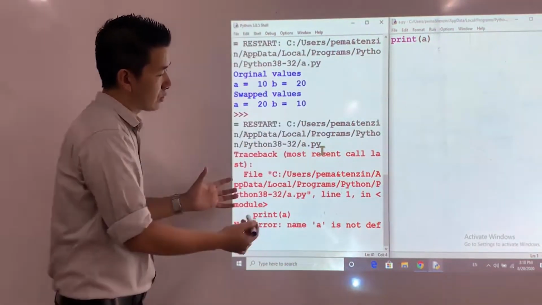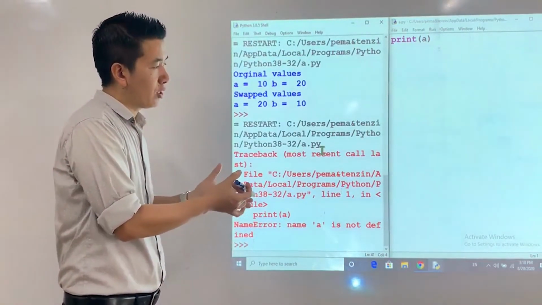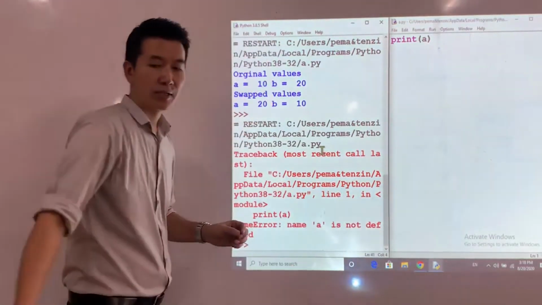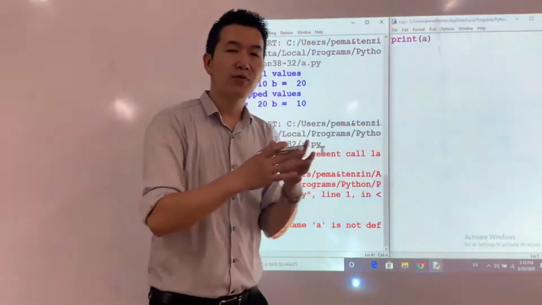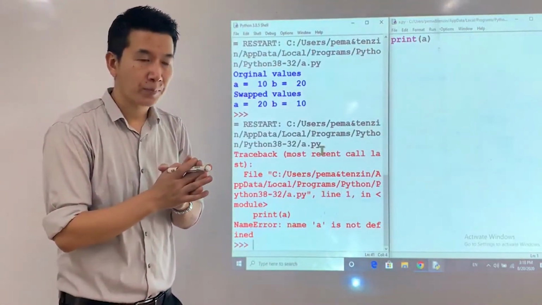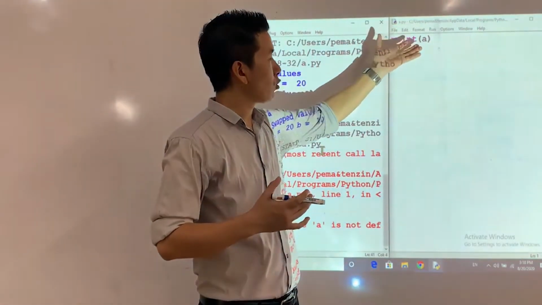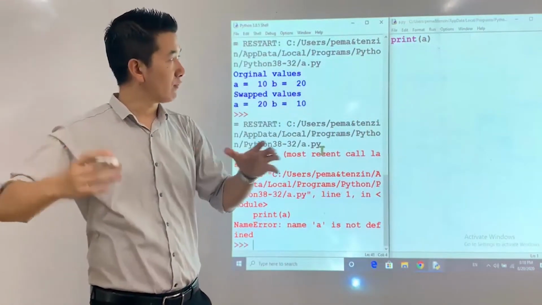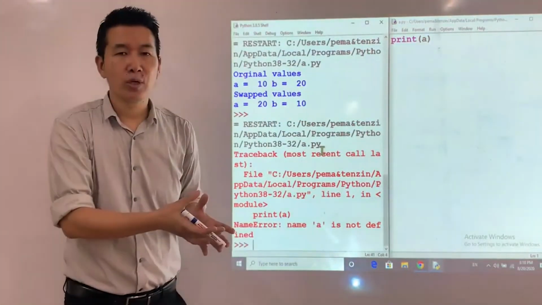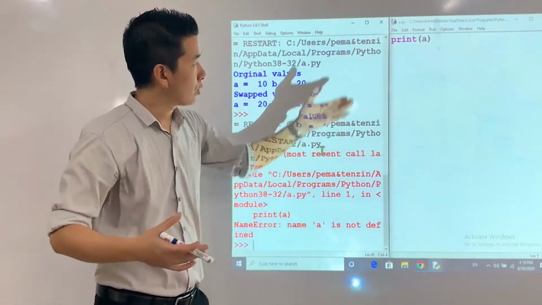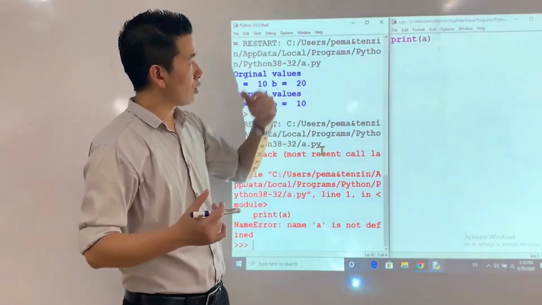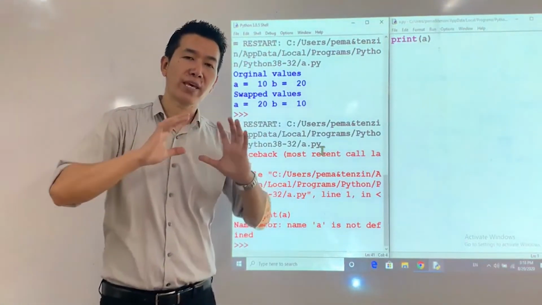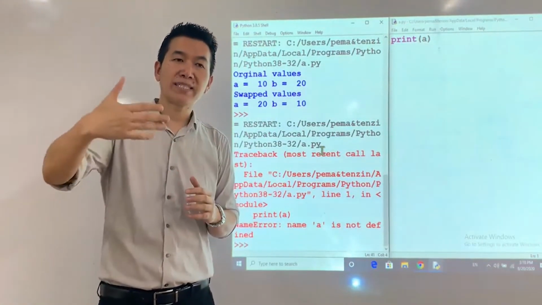Now this particular idea is very friendly in nature. They show you the kind of mistakes that you have committed. Name A is not defined, which means A cannot be recognized by the Python interpreter. This is a total stranger to the Python interpreter. It's the Python interpreter which is trying to convert the high-level language to machine language. So this is a total puzzle. Who is this A? No idea, because the variable A is not yet created. The question is, when is it created?